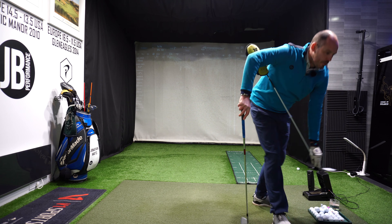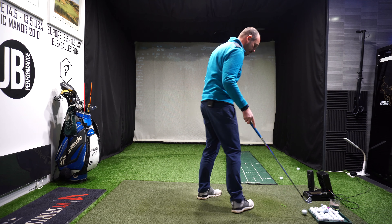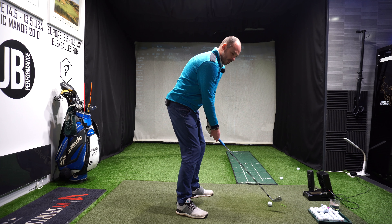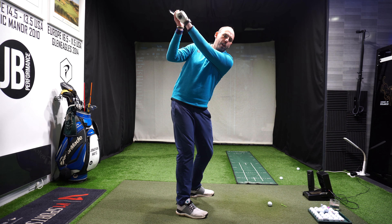If you are someone who's been struggling with high hands and poorer strikes into impact, it may well be that you're getting that sequence wrong at the start of the downswing, where you're coming over the top and starting to dominate with your upper body. You can see clearly I'm going to hit this tall stick with my head cover on because my arms are getting too far out in front of me. Or it may be that you're a player who's just early extending, which is when we're starting to lose our posture. The other reason we see high hands into impact is on the downswing where we start to see the hips going forwards towards the golf ball - that forces my hands up.